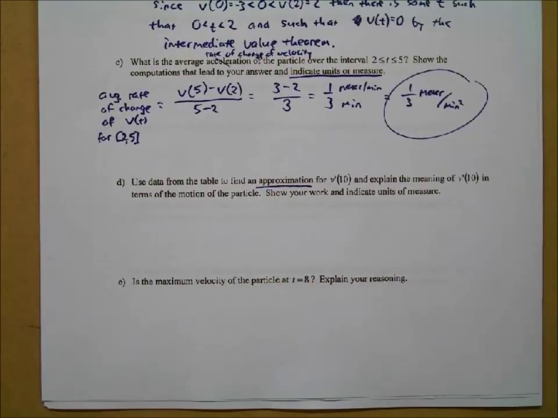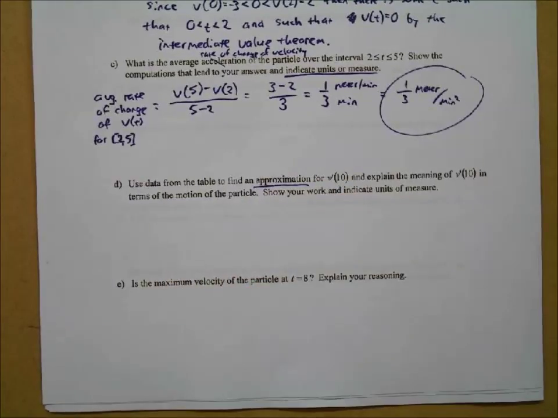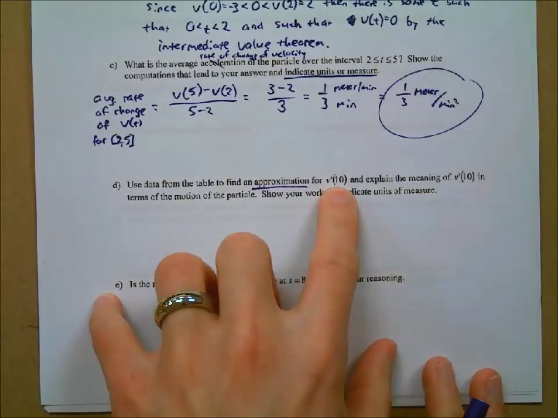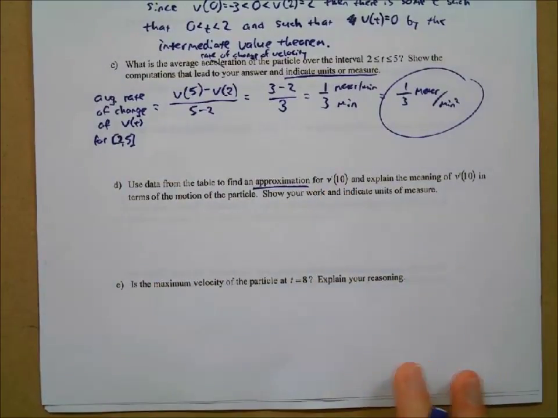Okay. If we can't find the precise value at 10, how can we go about approximating what the acceleration would be at 10, or the rate of change of the velocity? How can we approximate that at 10? You don't need to use a limit, no. To approximate a tangent slope, right? We're trying to find a tangent slope here, v prime of 10. What have we used in the past to approximate a tangent slope?